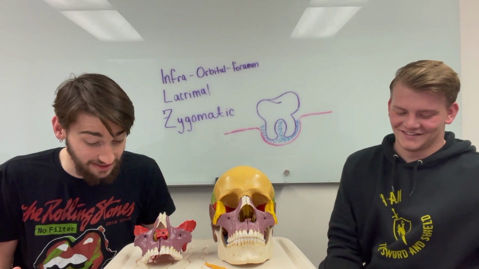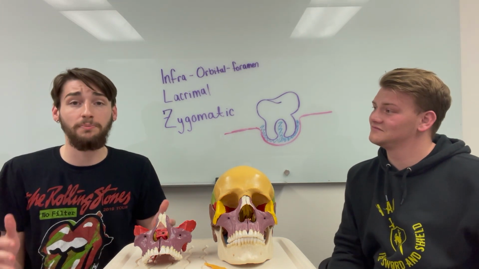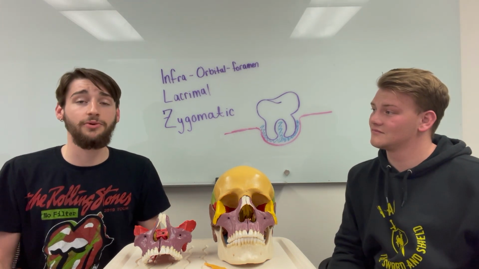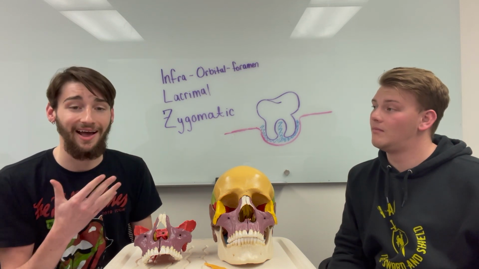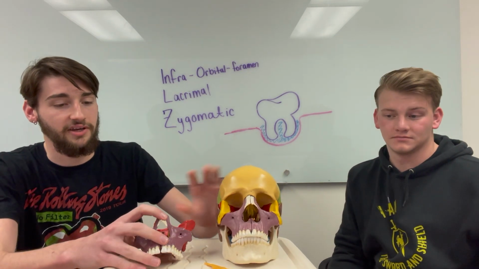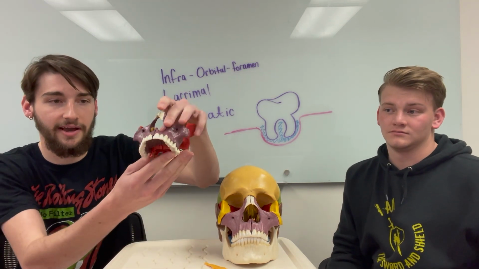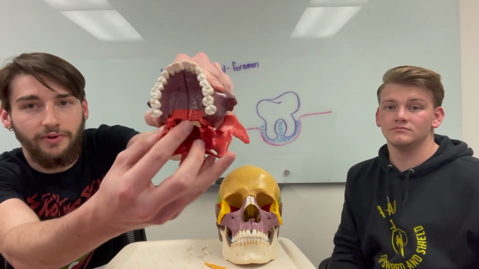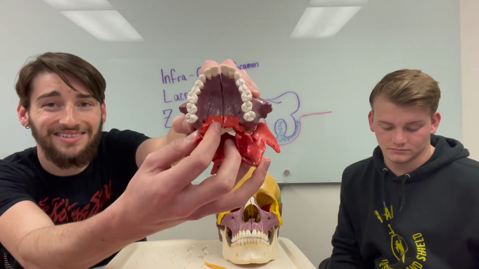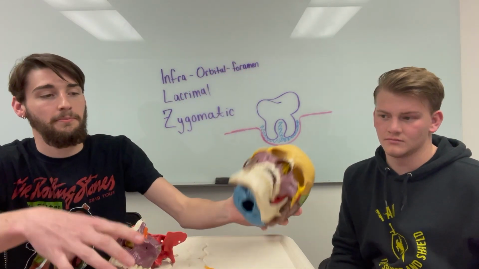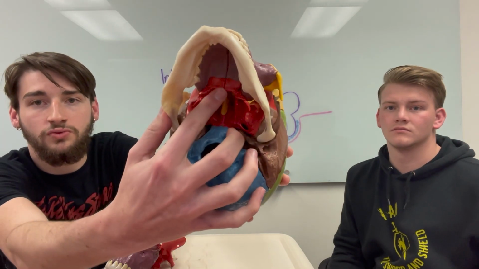All right, let's go. We've got our palatine bones. We've all heard the word palate before, right? The palate helps to form that region at the top of our mouth. So if we take the maxilla, here's our disconnected maxilla from everything, we can see these red bones on the bottom that form our hard palate. And those are the palatine bones.